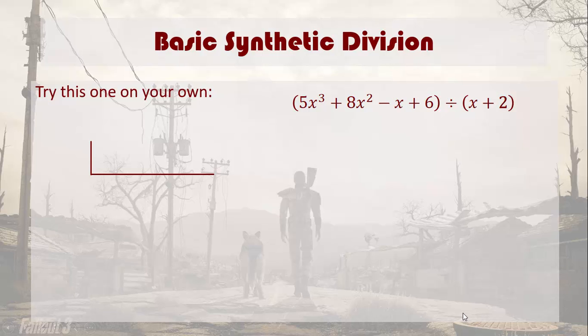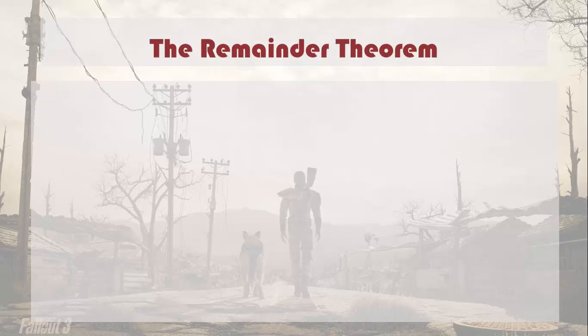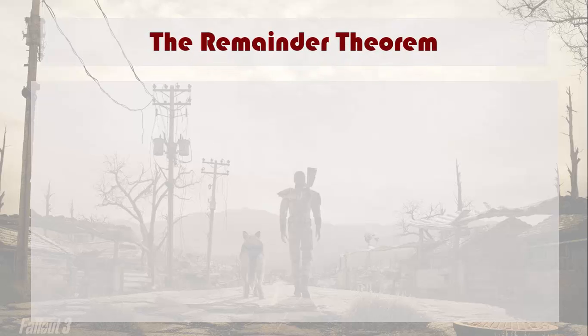Okay, so we've talked about basic synthetic division now. And the reason that we do synthetic division is it's part of the process for trying to figure out what the zeros of our polynomial are going to be. So what if you go through all that synthetic division and you find that it doesn't come out even, that the remainder is not 0? Well, that's still beneficial to us.